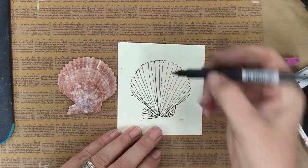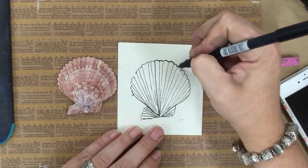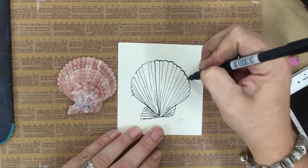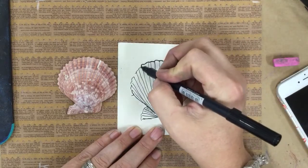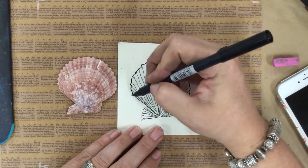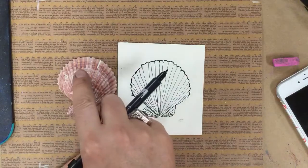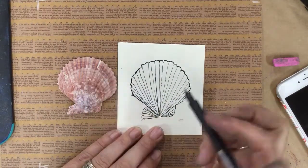And now I'm going to probably go back around here and just kind of darken that in a little bit. Since I cheated, I don't want it to look like I cheated, so I'm going to go around the edge here. And you can just do another one of those little wobbly hand things going around. Now I'm going to start, do you see how the shading kind of goes sideways?